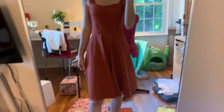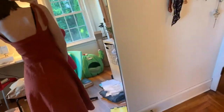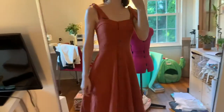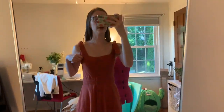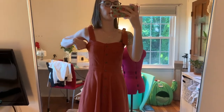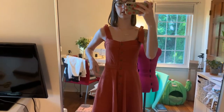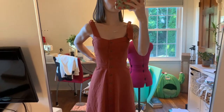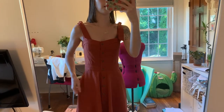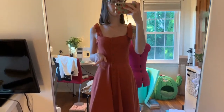From the pattern you can tell I changed the skirt, which I showed you in the video earlier, and yeah, it's pretty much the same. Here's a back view. It's super comfortable. It is a little tight. I did have to take it in, and I wish I had a little bit more ease because I don't like things to be skin tight. This waistband is great, but this is my actual waist. I don't like things to be that tight. I don't know if anyone actually does, unless it was stretchy, but this is definitely not stretchy. It's 100% linen. I think it could be a linen blend.